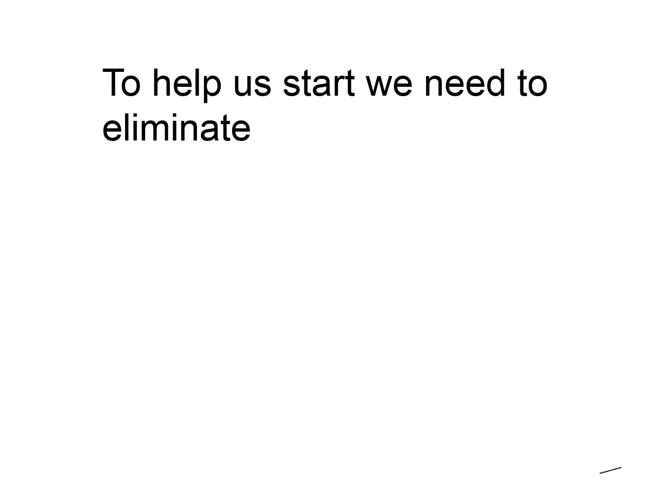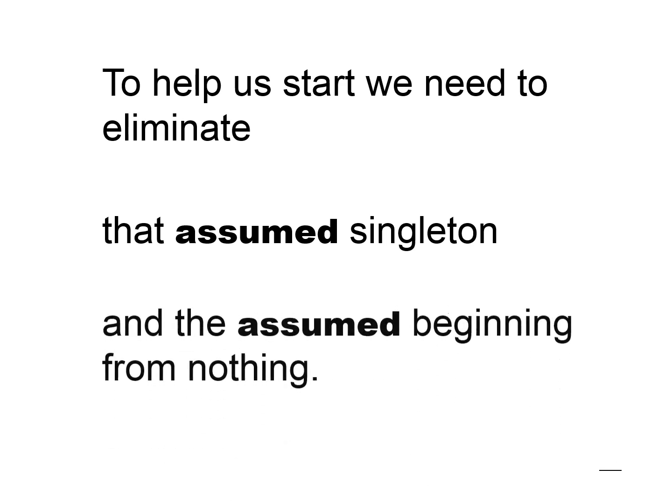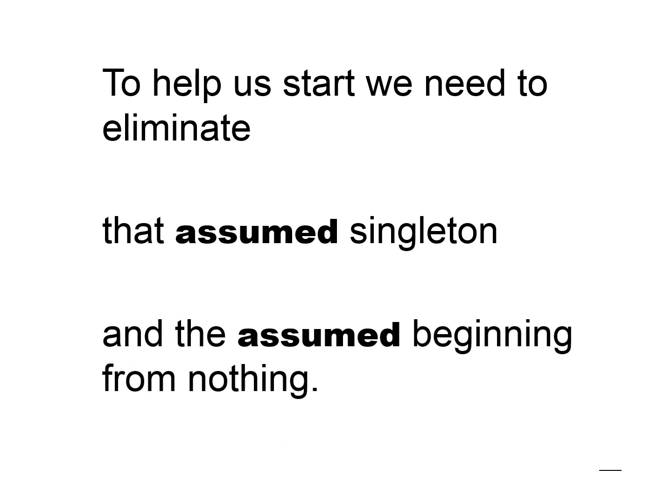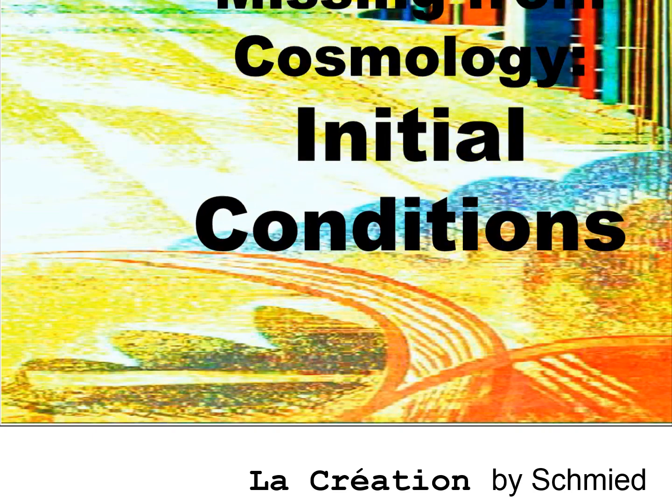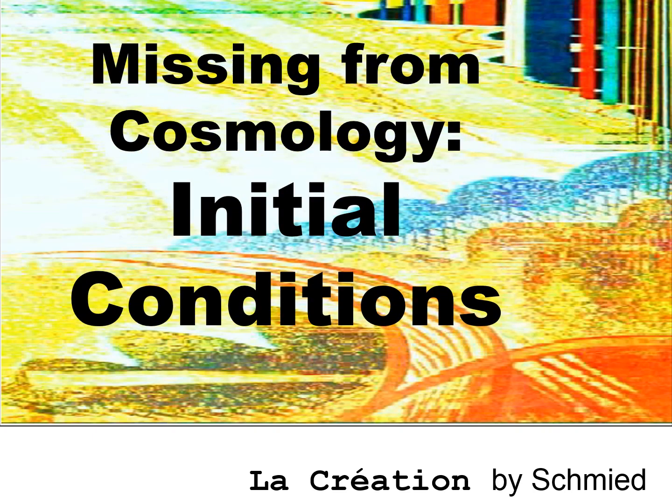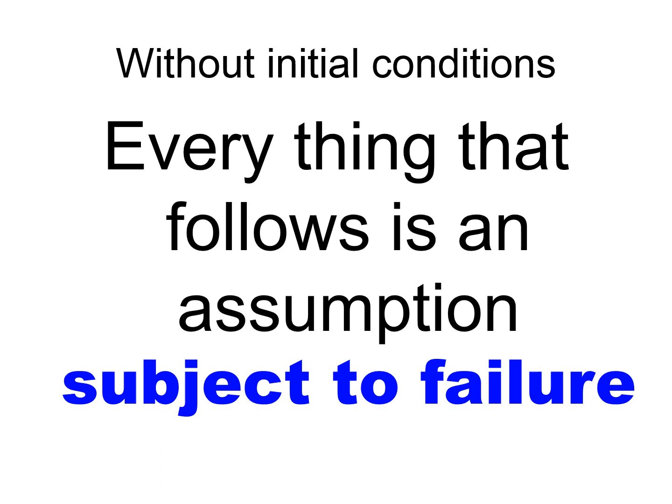To help us start, we need to eliminate that assumed singleton and that assumed beginning from nothing. The biggest problem in cosmology is that unknown. What were the initial conditions of the Big Bang, creating that initial event? Without a big beginning, everything that follows is an assumption, hoping that these assumptions will hold up when we discover what the initial conditions were.